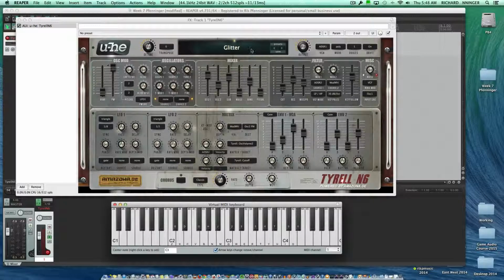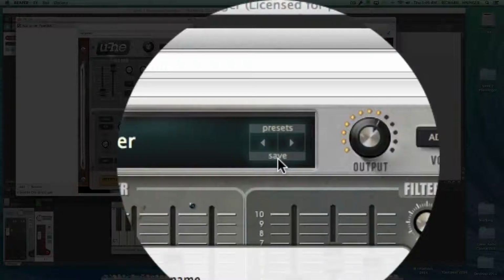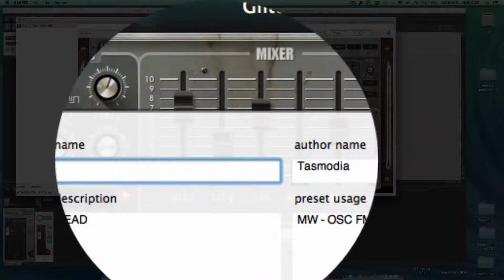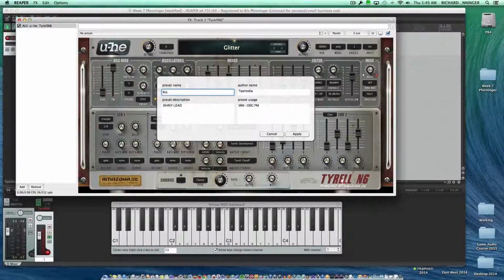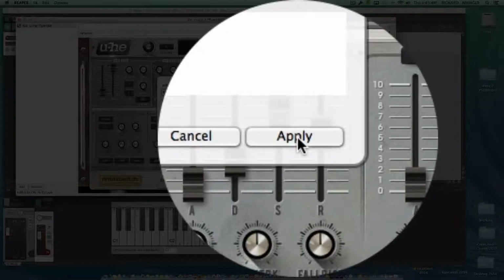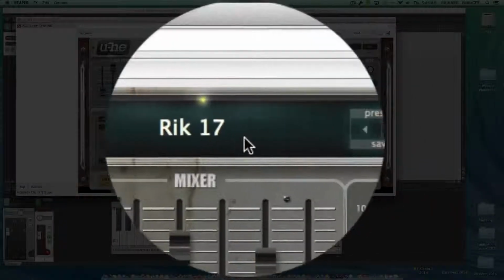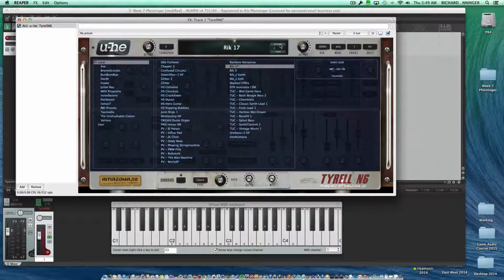So once I've done this and I've saved my sound, I've liked it, and you may want to write down what you've tweaked, because you're going to explain when you post this a little bit what you tweaked, and you're going to go to Save. In this case, I'm going to call this Rick 17 or something. I've probably done this a billion times, and I'm going to save it. You don't have to do this, but if you really like the sound, it'll now wind up in your presets menu. So there it is right there.